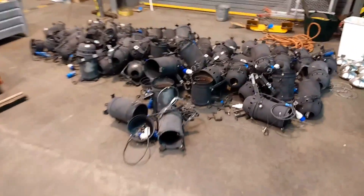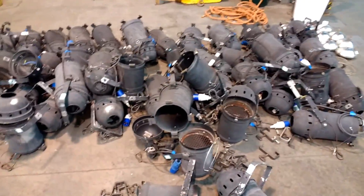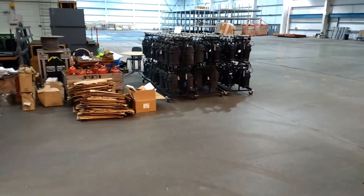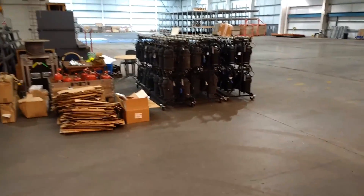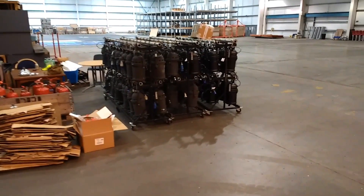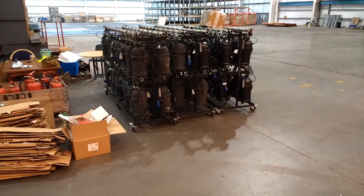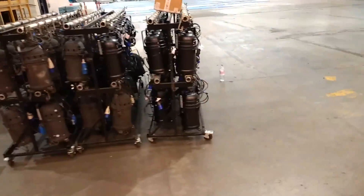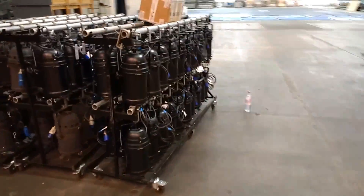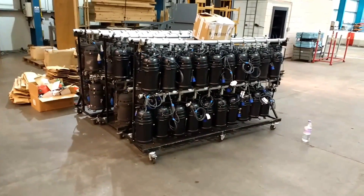It was quite hard choosing which ones to keep and which ones to get rid of. But these are the worst, so all the new ones are ready to go down and get put up, because PAR-cans form one layer of the lighting. There's a lot of intelligent lighting in the tattoo, but the PAR-cans are useful because they provide a good wash of light, and they're also going to be the fastest to get back up if you have a huge technical disaster, because it gives us more options.